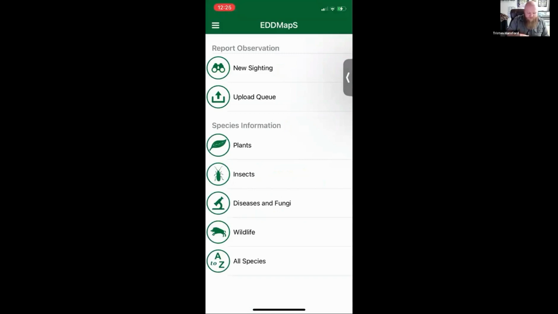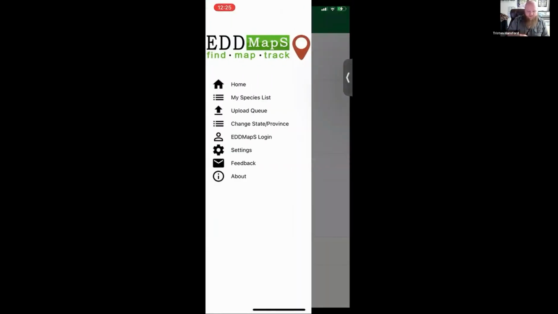Again, this is the home page. This is where you'll be able to report species from, and this is also where you've got that little bit of a field guide. But if you click on the 3 bars in the upper left-hand corner of your screen, it's going to open up the menu, right? And that top button is the home, which is where we just were. The My Species list is below it. So that's where those species are going to show up if you've favorited them.